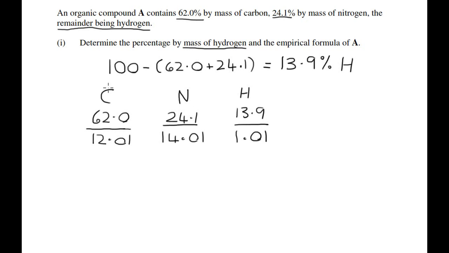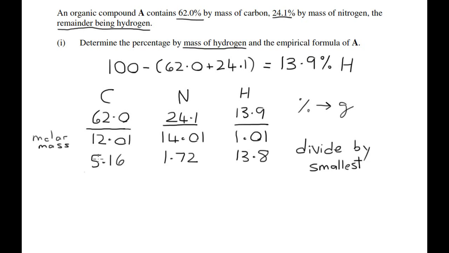So next, you put the elements, which are carbon, nitrogen and hydrogen, and you write the percentages: 62.0, 24.1 and 13.9. Now we can basically assume that we can change the percent to grams. Okay, and then we can divide by the molar mass. Okay, so that value there is the molar mass. Here, carbon is 12.01, nitrogen is 14.01, and hydrogen is 1.01.